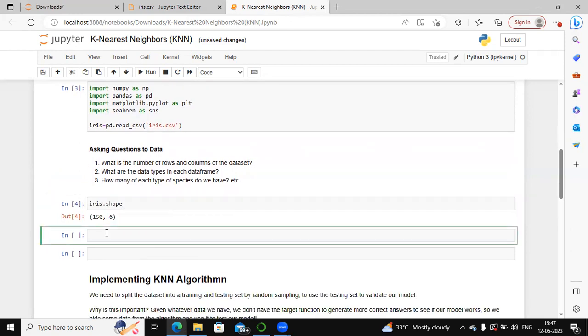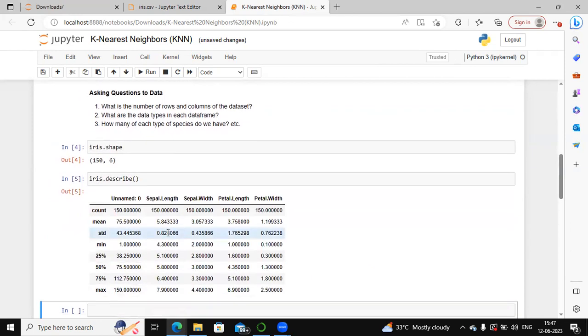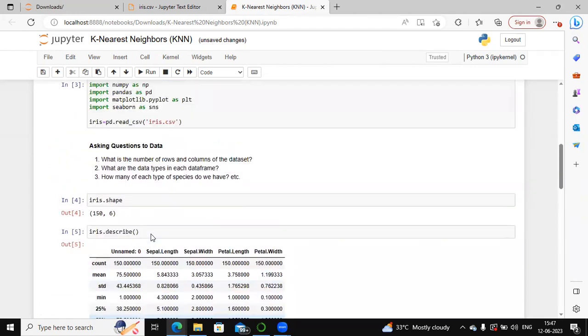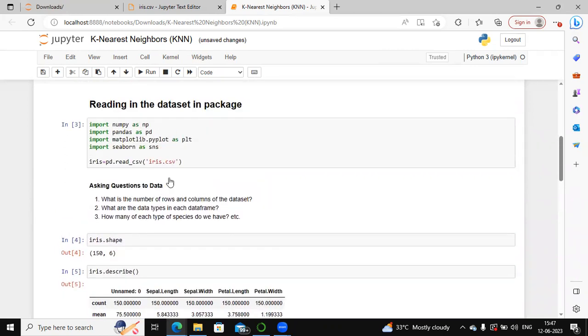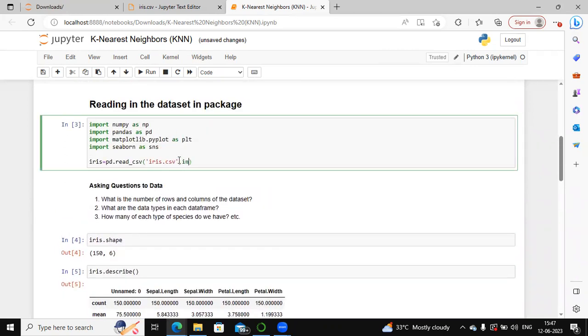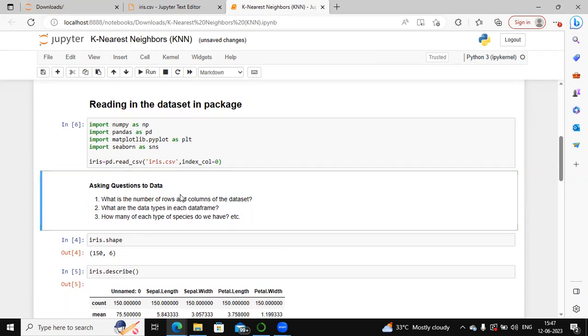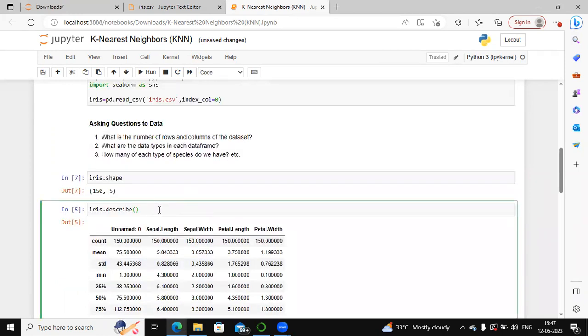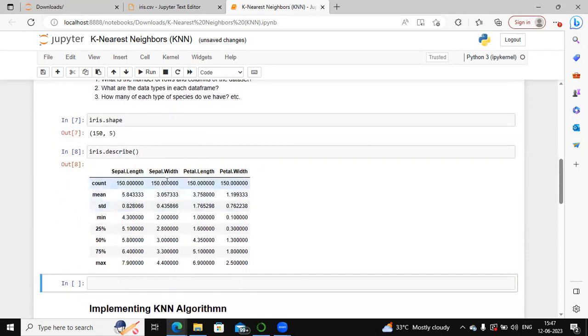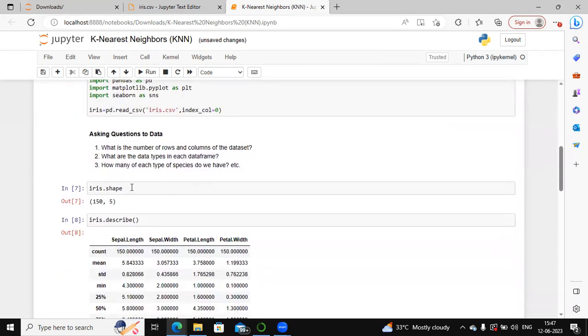Next, we will describe with iris.describe. What we can do is make our index column to be 0, index_col equal to 0. Let's run this code. So now let's do the describe, and we have our independent columns from our data set.